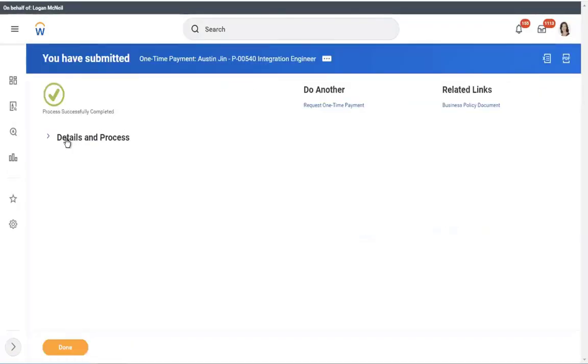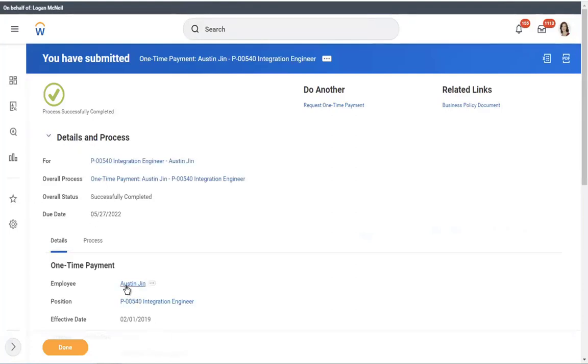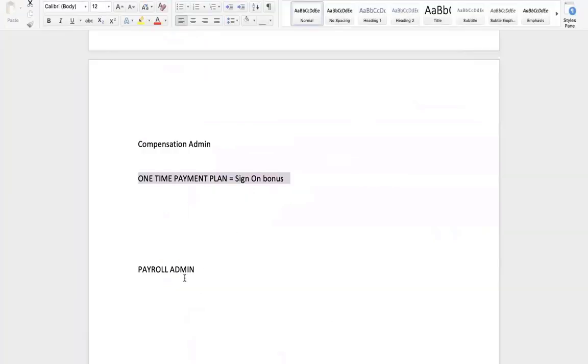The amount has been successfully assigned to this employee, Mr. Austin. Here, the compensation role job is done. Now our role will start. What is our role? Process in the payroll. To process in the payroll, I have two options. Option one. Any idea, ma'am? Like what are the options we have? The two options to process this one-time payment.